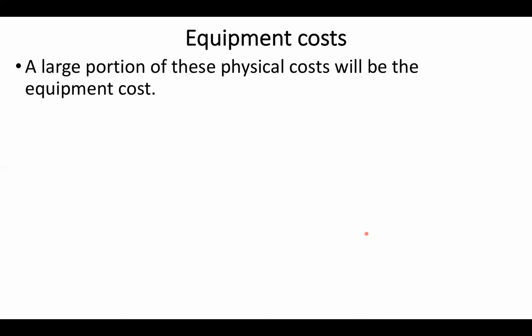Now we've been comparing a lot of our estimates based on equipment costs. So let's get a little bit more into details on these, because this is really what we're factoring on. And as you saw, they can be somewhere in between about 20 to 30% of our overall costs.